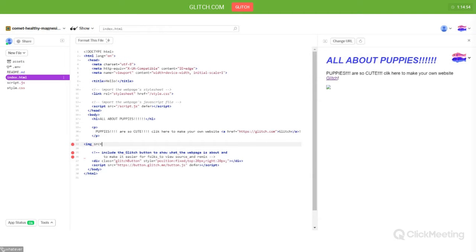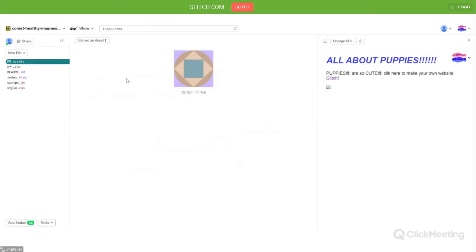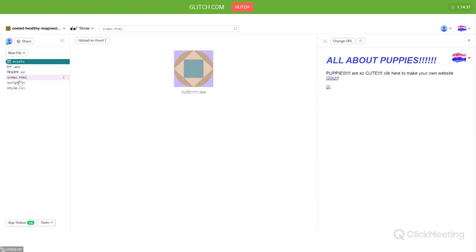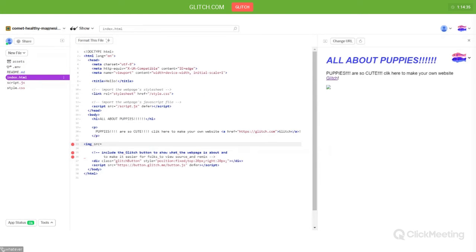But before we do that, can you go into your assets for me, Olamide? Good, well done. Click on your picture and then copy that information. Click the copy button. Fantastic. All right, come out of that, go back into your HTML. Really good, Olamide, you're quite quick. Now I want you to, is there too much of a space in between the image and the SRC? No, there isn't. Now copy and now just paste.